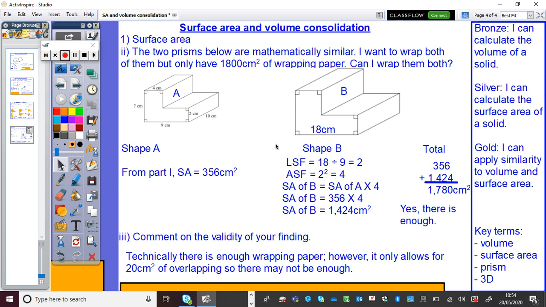Now, something else I want to point out about this question, because I thought it was quite nice, is that they said 1,800 centimeters squared. What they could very easily do is say, for example, 1.8 meters squared, and have you convert that. Then you'd have to look at unit conversions. That wouldn't even go to 1,800 centimeters squared, it'd actually be a lot bigger than that. They could ask you to convert units as well and then apply that to the question. I haven't put that in today because I just wanted to look at the actual surface area and the similarity.